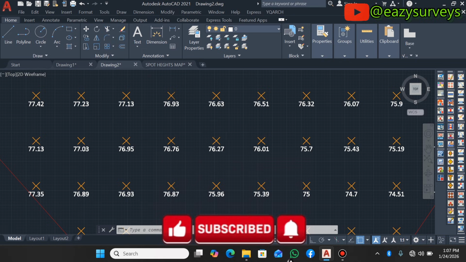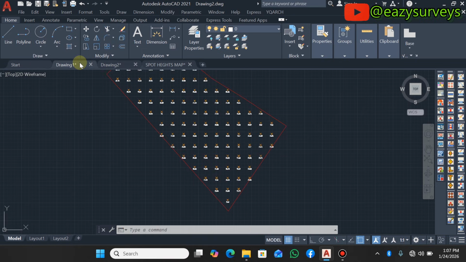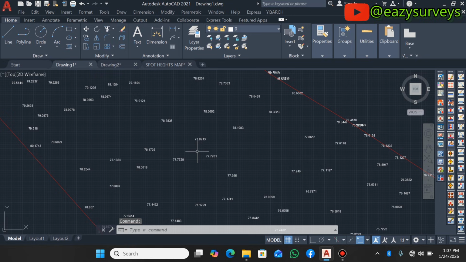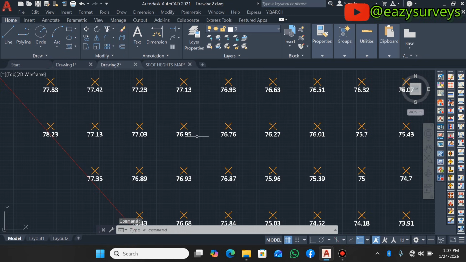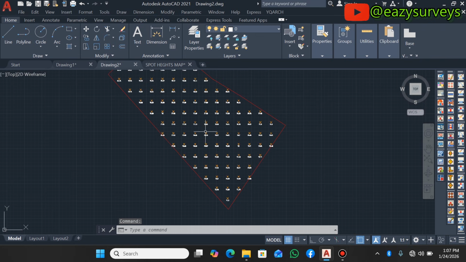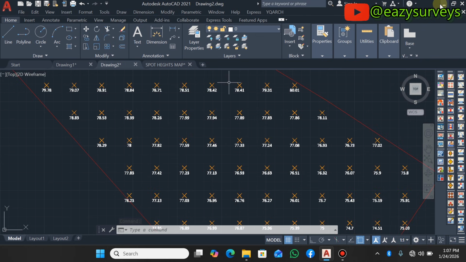So you can see this is the same set of data you actually see here, that was irregular, now regular, right? So that is what we want to achieve in the course of this video.